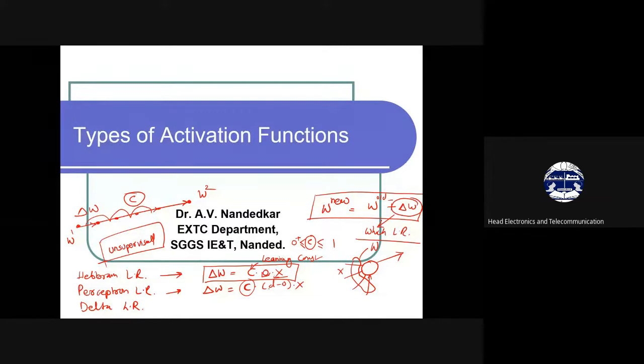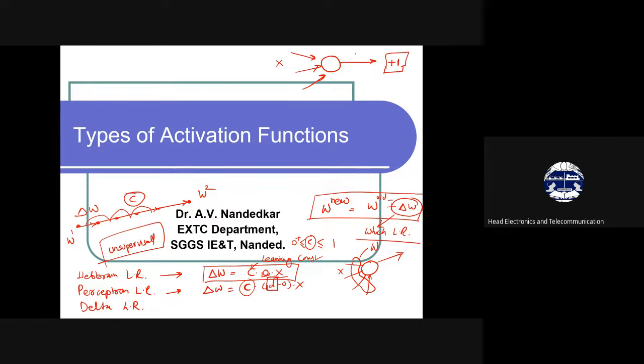So in perceptron, this D is the desired response of the neuron. When I supply a neuron like this, I give some input and I expect that it should produce +1. So this is called teacher signal or supervised learning signal, which I expect from a neuron.